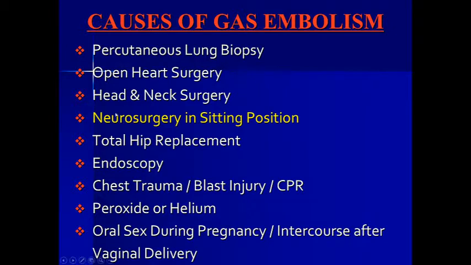So it's usually your head and neck surgeries, your CABGs, your bypass surgeries, hip replacements, some of the endoscopies. If you notice when they come back, they have so much air insufflated, you can even feel crepitus sometimes in their limbs. Traumas, blast injuries, inhalation or ingestion of peroxide, or inhalation of helium right from the canisters. And even during orogenital sex or vaginal deliveries.